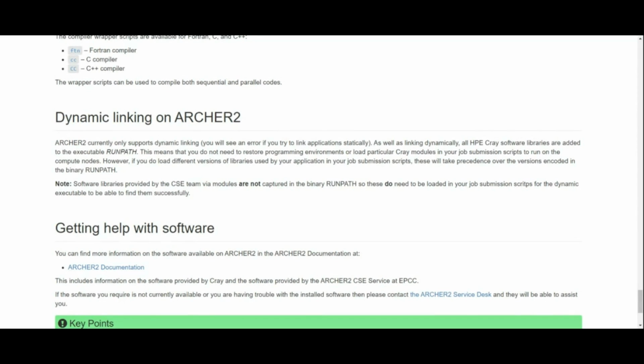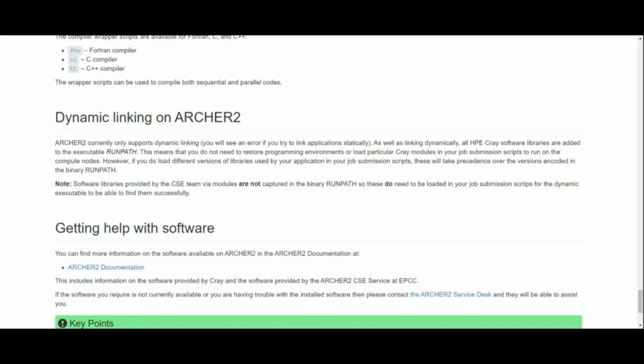You don't have to bundle all the libraries into one file, so your overall application size, your executable size, is smaller. And if you update the libraries on the system, since you compile that code, you should pick up a new version of the libraries, which a lot of the time is good because you get bug fixes and security fixes by default. Although sometimes it can break your applications because the library might have changed sufficiently since you last compiled your code, but it no longer does what you expected it to.